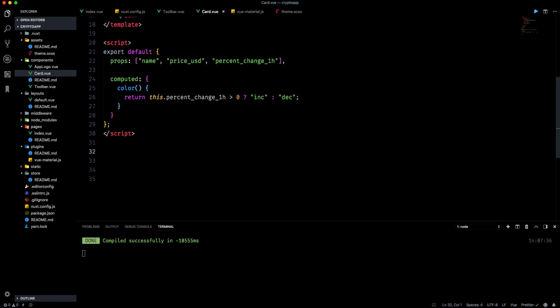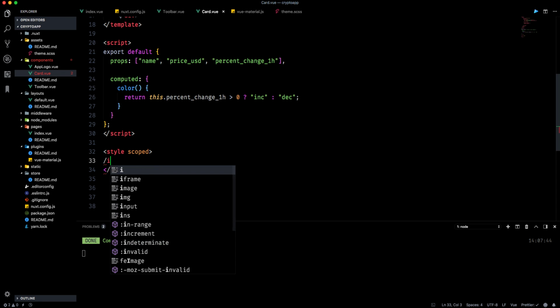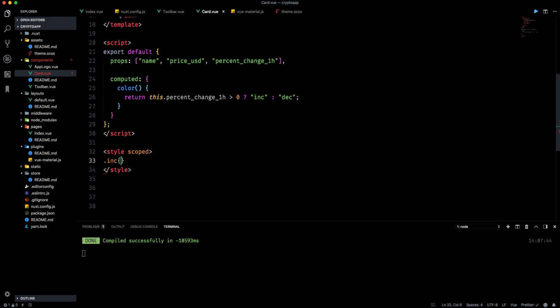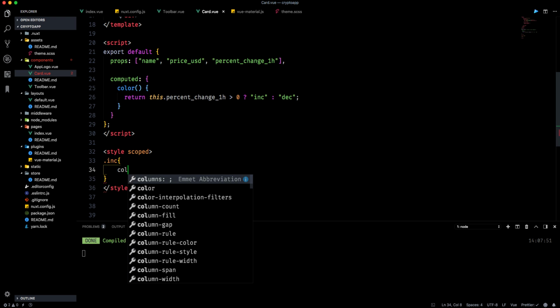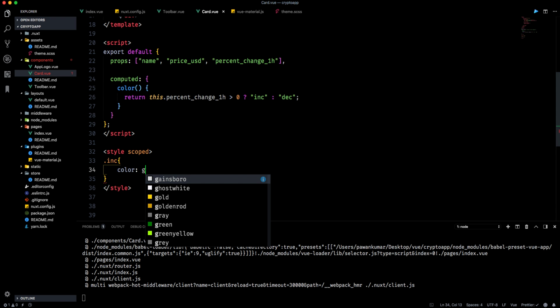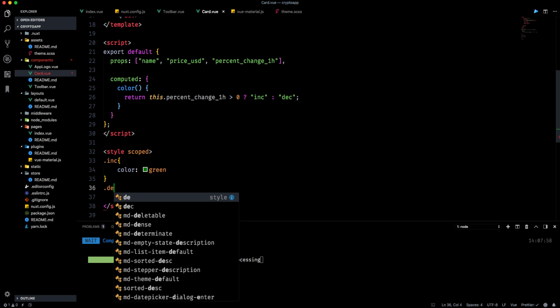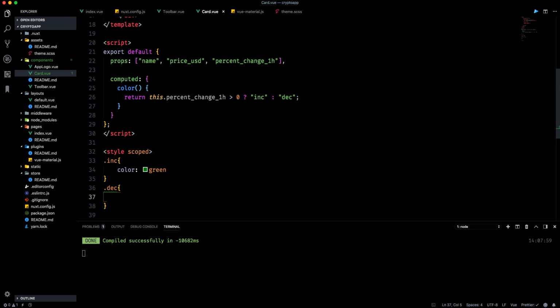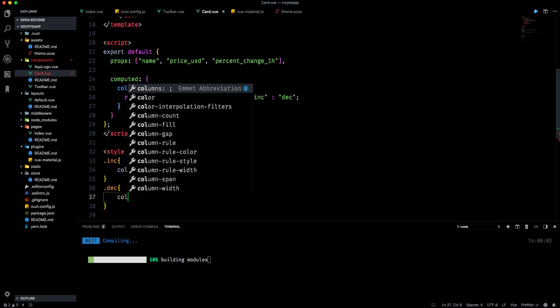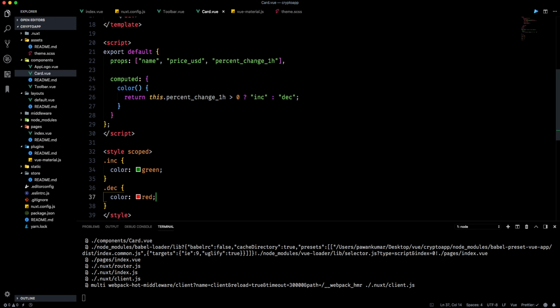Now I'll use the style here, and I'll make two classes. One will be inc, in which our color would be green, and similarly one more class, .dec, in which case our color would be red.